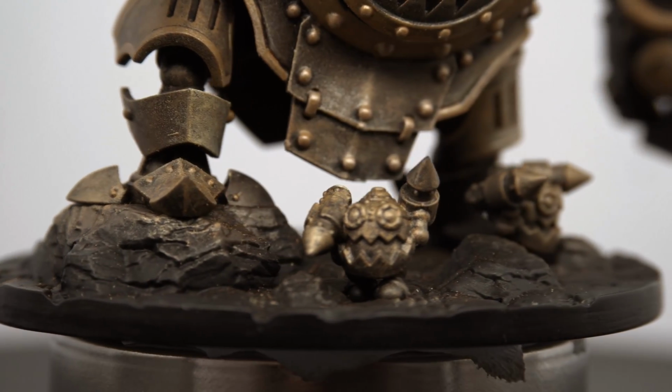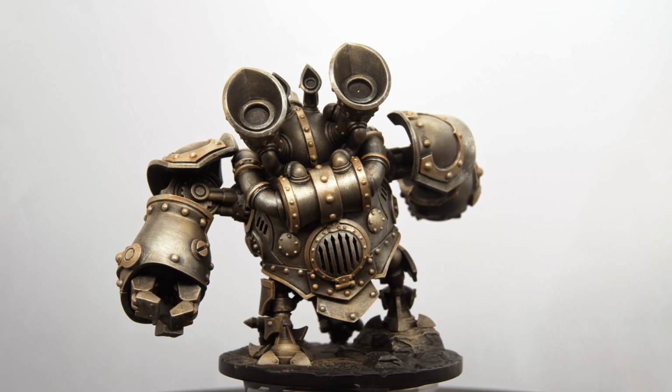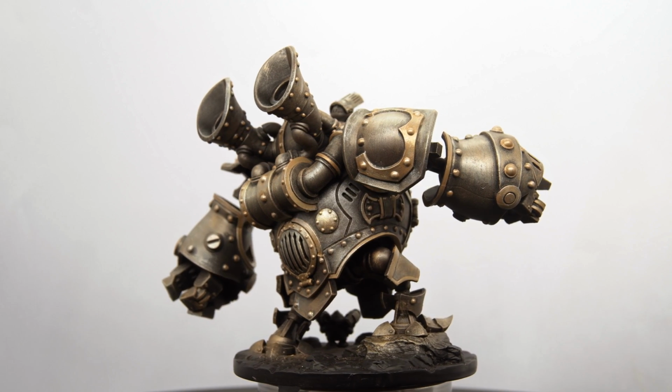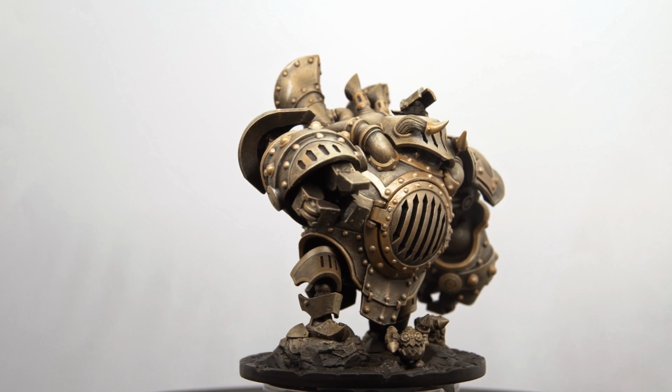And I think you can agree that the outcome is really solid. I took my time with this more than I normally would with dry brushing because I was approaching this like painting a display miniature, something I could really be proud of. So I tried not to rush it, tried to really focus on tone and aesthetic. And I have to say, I think it's really working. And this is just the foundation.